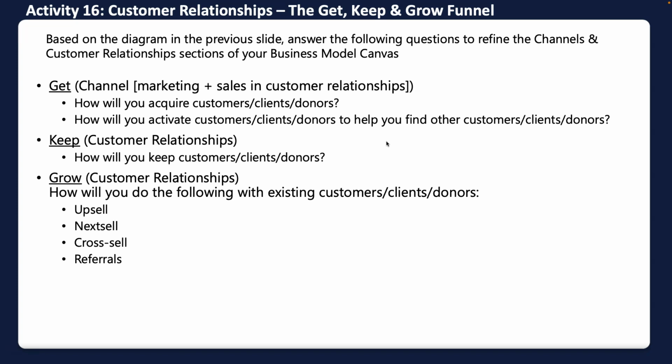Then the next thing is how are you going to keep them? Now, in the case of programs, you're going to have to think through attrition. And same thing with donors. How do I keep them actively engaged? How do I keep them happy? How do I keep them participating? That's a big question that you need to answer. So you need to think through that.